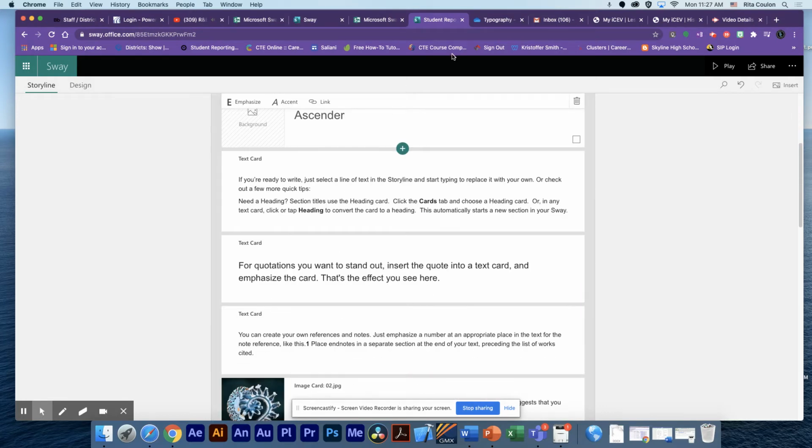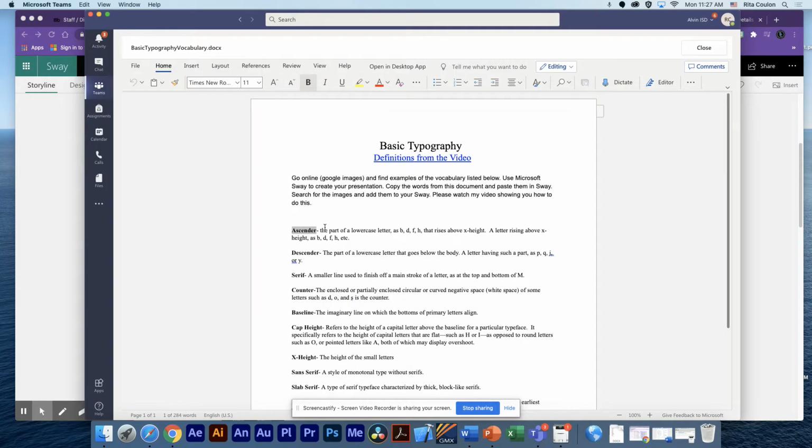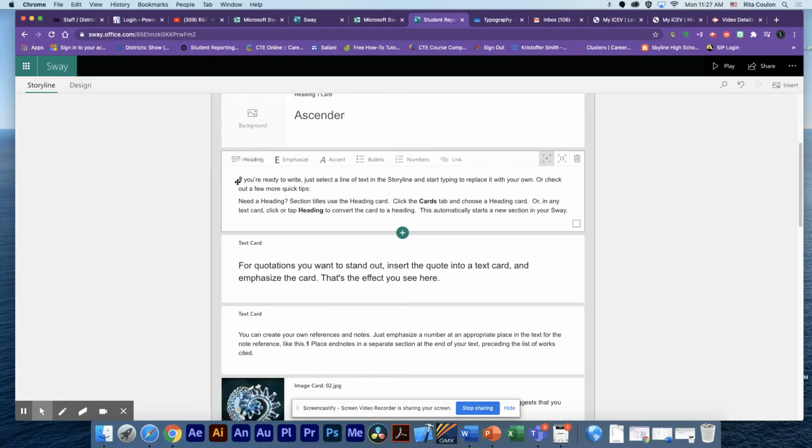So if this is an option, because the directions, I'll go back, say to find examples of the vocabulary. And it tells you to use Microsoft's way to create your presentation. So, and I said this part is the option. You can select the definition, copy the definition, and paste it in the text card area.